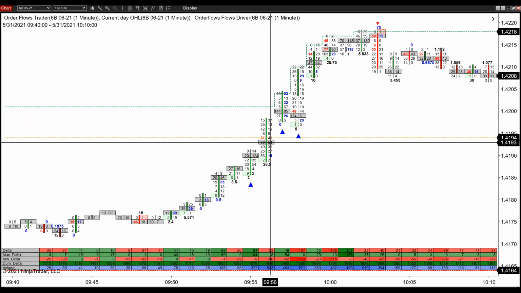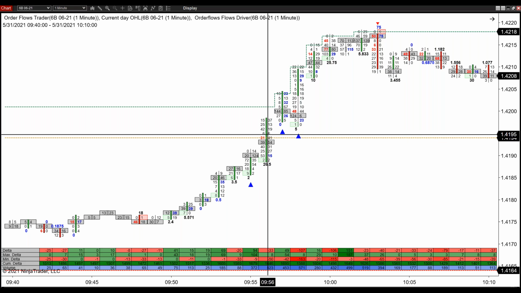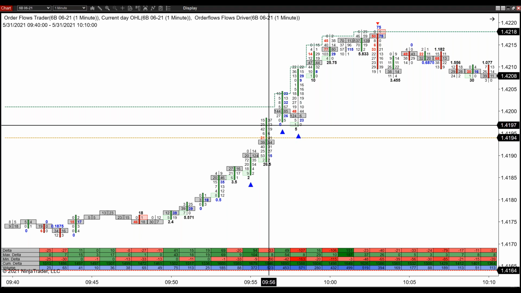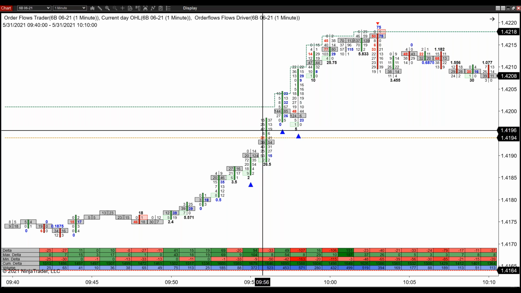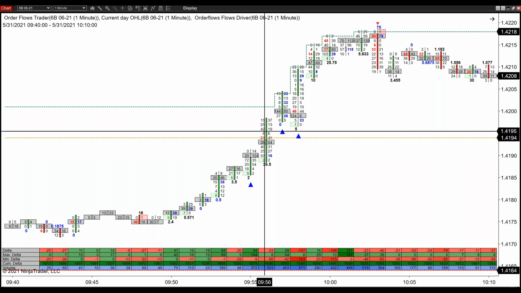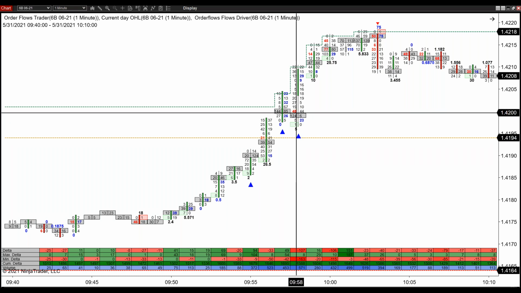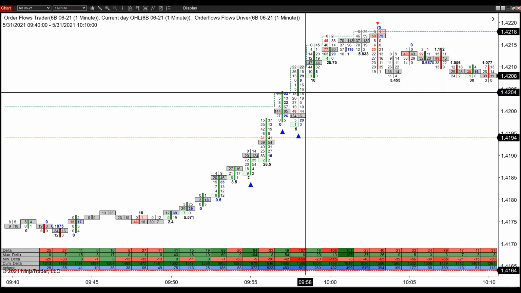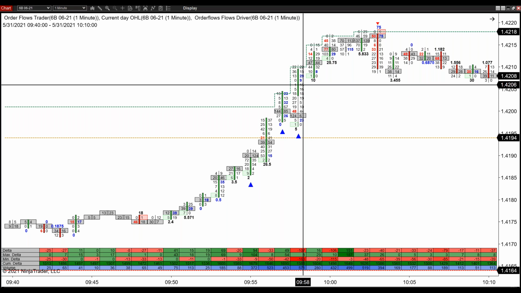What used to take an execution trader to do, with the algo you just type it in and it knows exactly what to do. It's going to work bids, it's going to lift offers as the market starts moving higher. It's going to raise its bids, lift some more offers. In a sense, it's moving the market, but trying not to. That's why you see a lot more volume traded here on these bids, the 31, the 42, the 124, the 48, the 19, the 27. They're feeding it into the market, so to speak, without trying to necessarily lift the offers. But if the market starts moving, then yeah, it'll get aggressive.